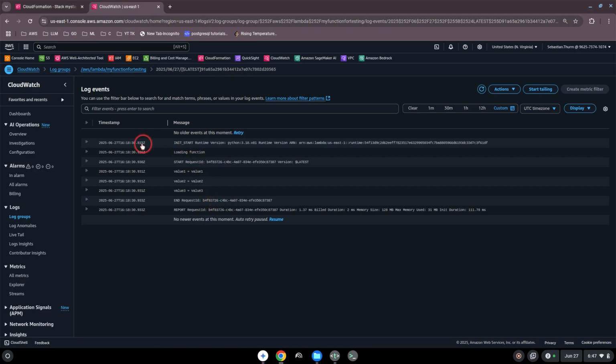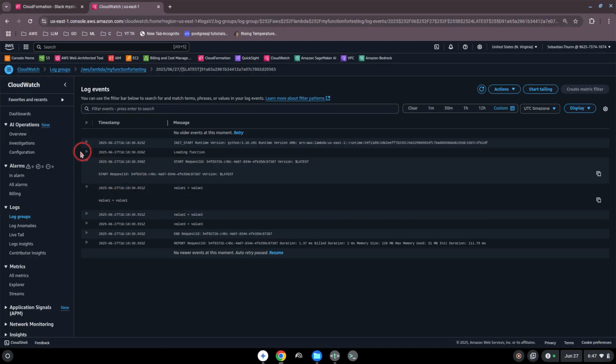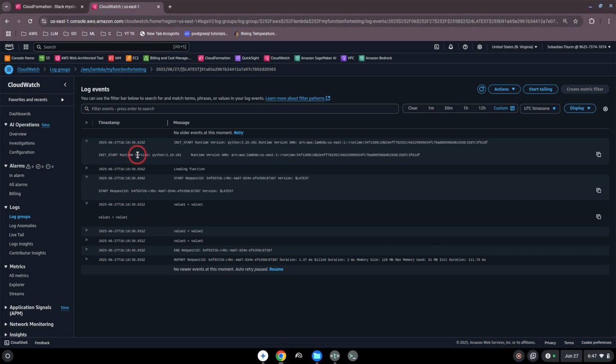And as you can see on the date, we initiated the Lambda function, it was loaded, it was started, it gives the value 1, also which Python, which ARN is used, and you can just go to actions and download this as CSV.